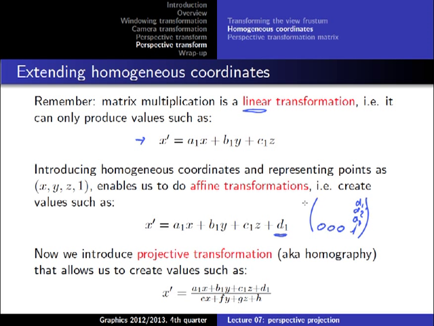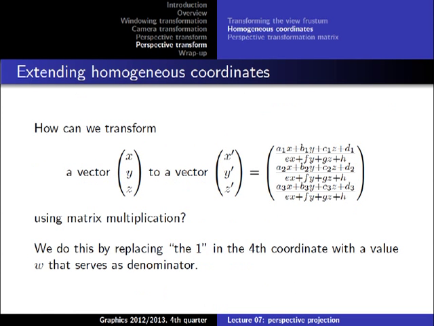And this is, of course, also how we are going to solve this division problem, by saying we're extending again. In this case, we're not adding more homogeneous coordinates, but we modify these homogeneous coordinates in a certain way that allows us to also do a division that depends either on a constant factor or on all three vector coordinates that we have here. And by choosing the a's, b's, e, f, g and h's appropriately, of course, we could create something like that. So how can we achieve that?